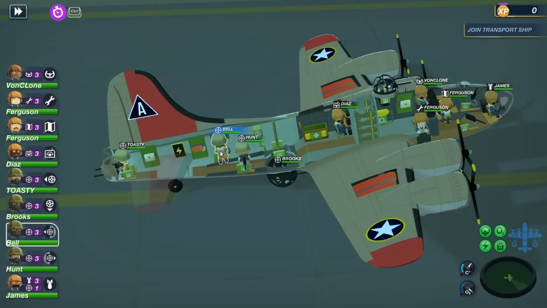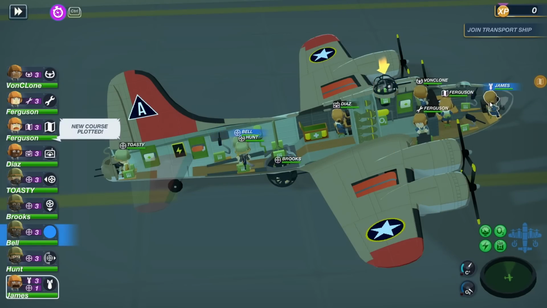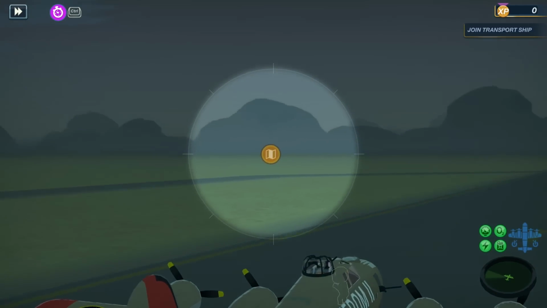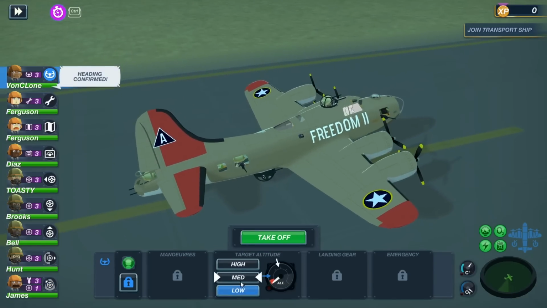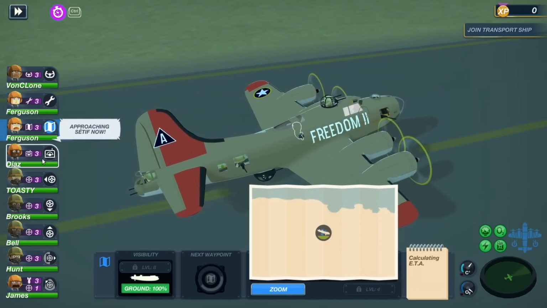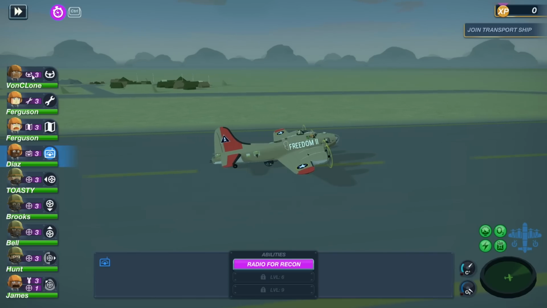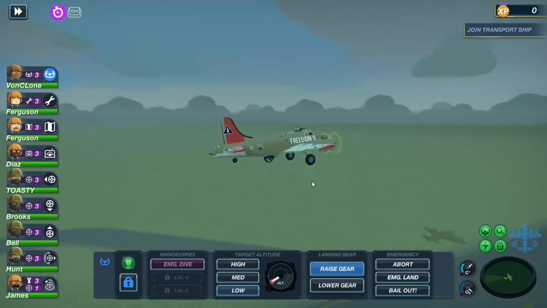All right, so I'm gonna move Bell up here. Toasty on the cheek gun. And I'll keep Ferguson there for now. We gotta join the transport ship, that is our current objective. Let's go ahead and take off. And once we're out over the ocean, I'm gonna radio for recon, which should give me some intelligence on the local area. Raise the gear.